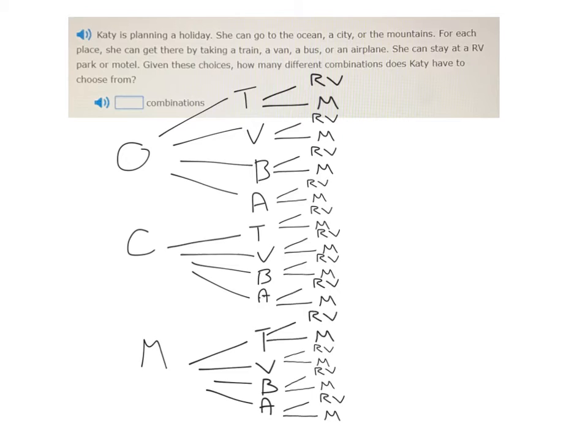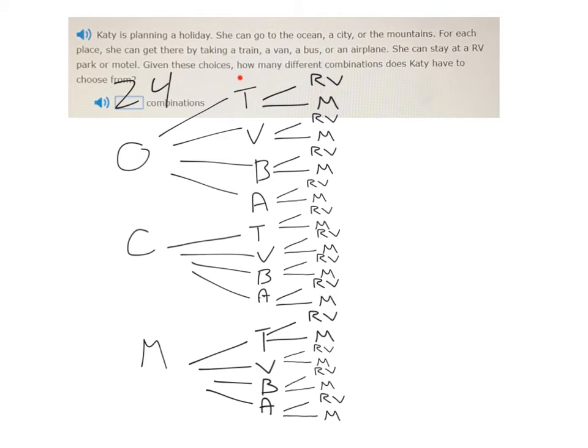That leaves us with 1, 2, 3, 4, 5, 6, 7, 8, 9, 10, 11, 12, 13, 14, 15, 16, 17, 18, 19, 20, 21, 22, 23, 24 possible combinations. A faster way to do that next time might be to just write out the first ones, and keep in mind this is mirrored in each of the other options.